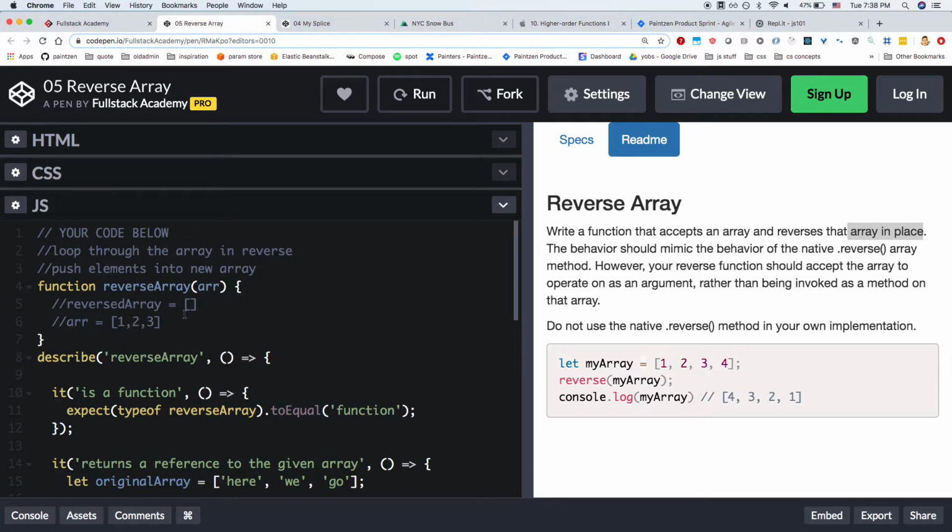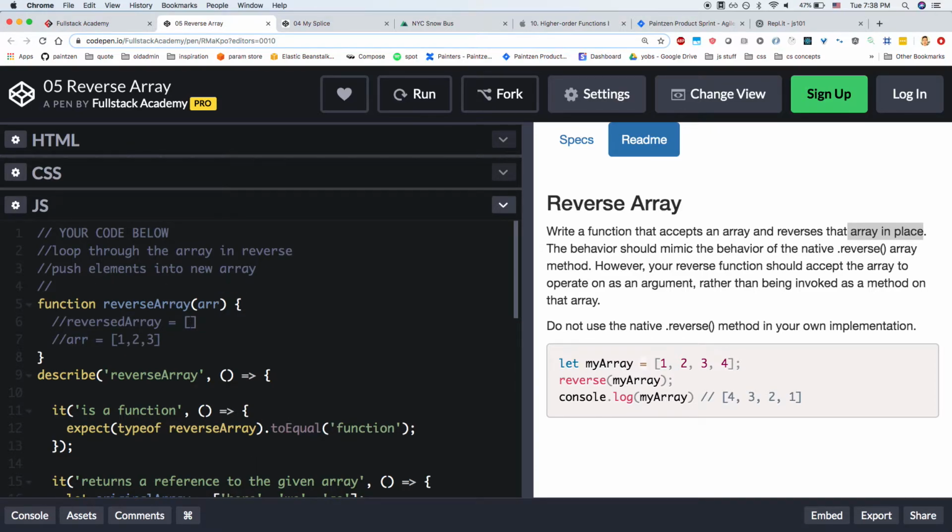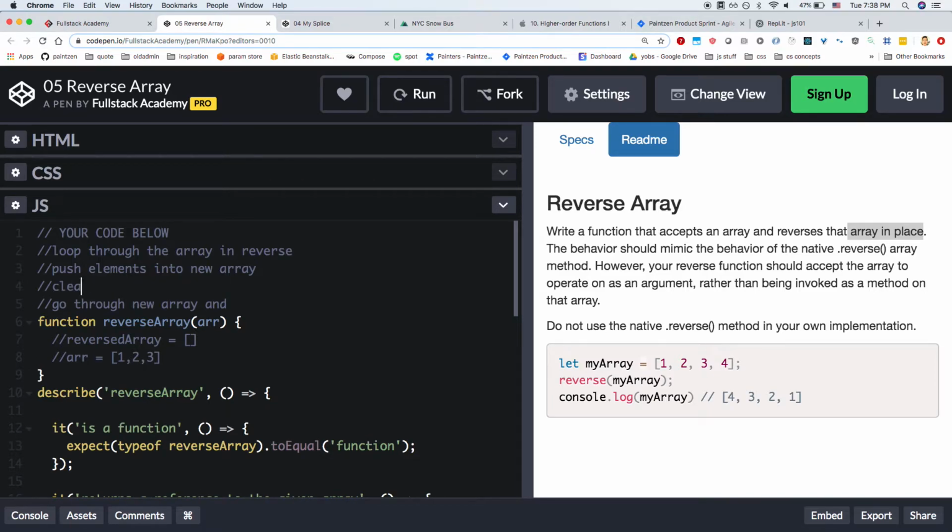Then we have to clear the original array, go through the new array, and push to the original array.